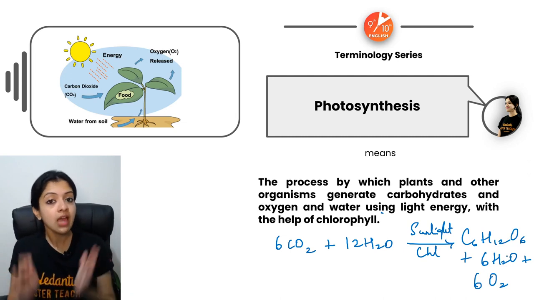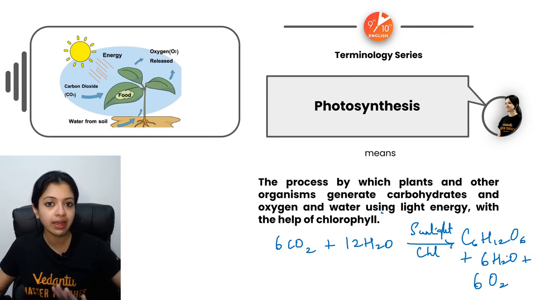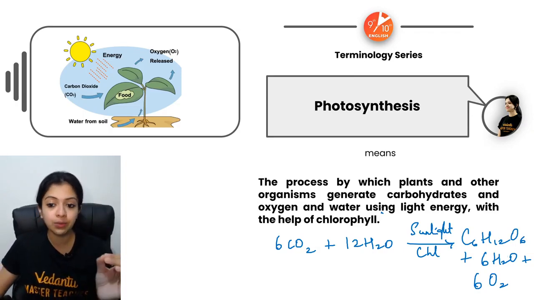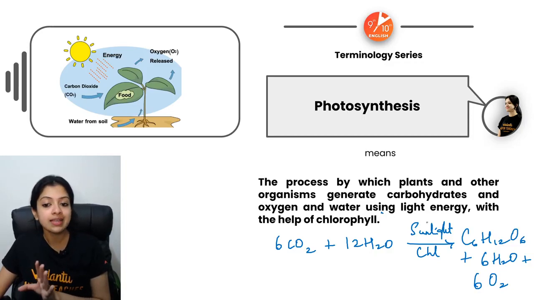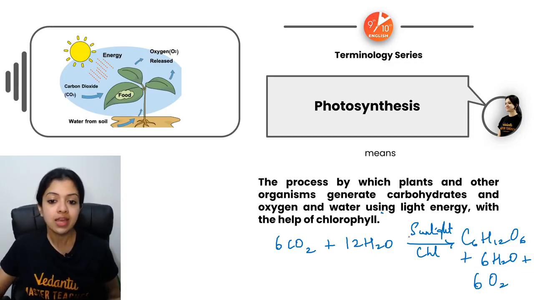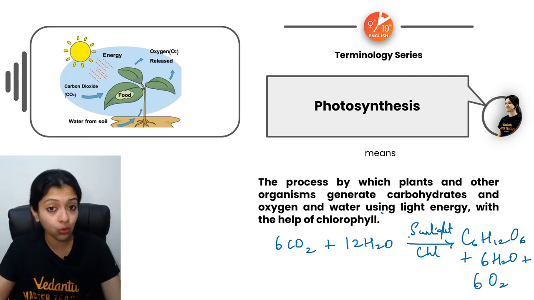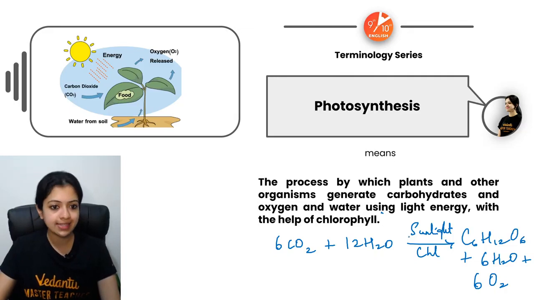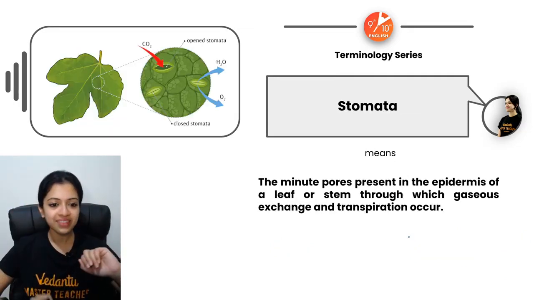But the point here is you must know the correct equation. That is also correct. This is also correct. And when I say the correct equation, it has to be complete as well. It has to be balanced, and the terms sunlight and chlorophyll should also be a part of it. Okay, right. So this is about chlorophyll. This is about how chlorophyll is important in photosynthesis. All right. So let's move on now to the next one.